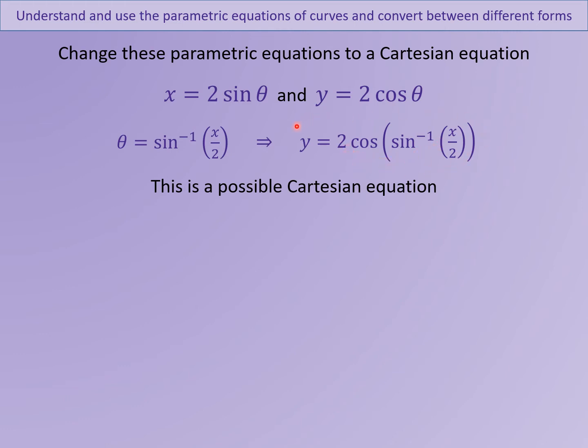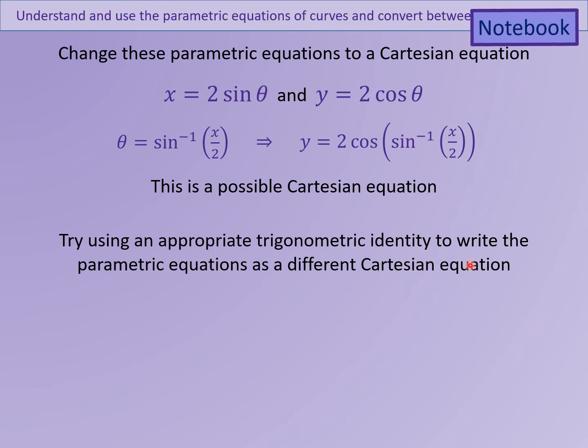And also if I asked you what graph does that look like, if I asked you to plot that, what would it look like? I wouldn't expect you to know off the top of your head what that looks like. Okay, so there's got to be an alternative approach to being able to do parametric equations when they involve angles. So whenever you see angles in parametric equations, you need to get into the mindset of thinking, I'm going to use some sort of trig identity to link these two together.